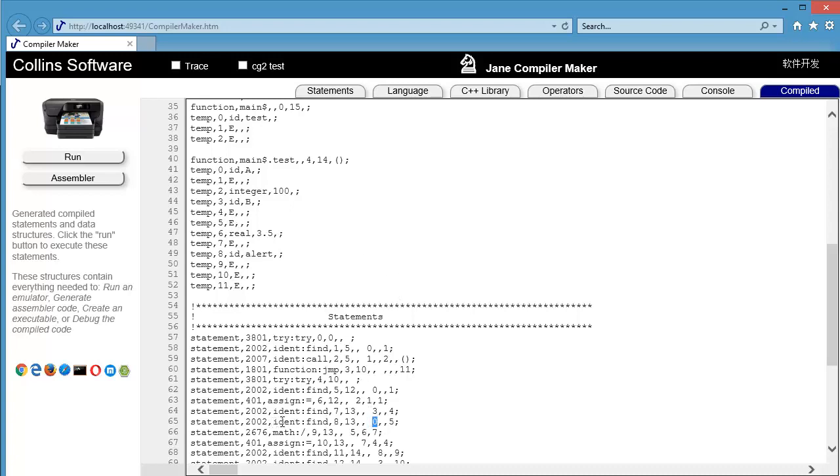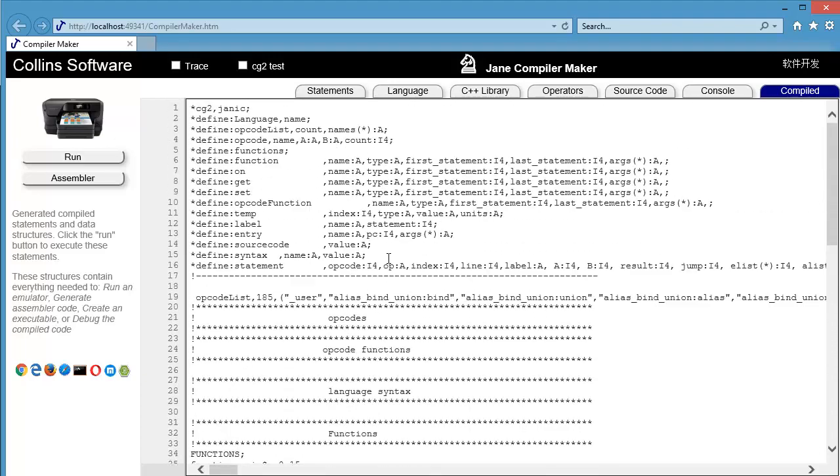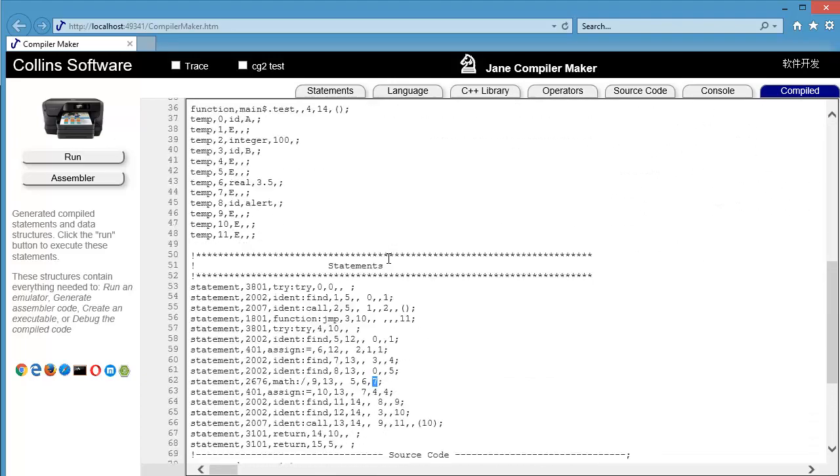This is a find, so I do a find 0, which is A, and I store that result in 5. And then now the math is 5 divided by 6, which is A divided by 6, and that gets stored in 7, and that 7 then gets assigned.